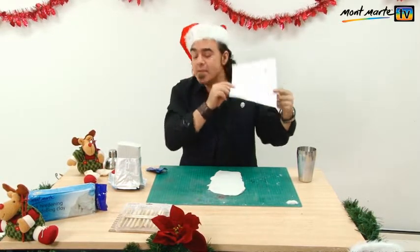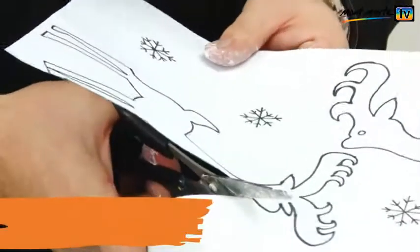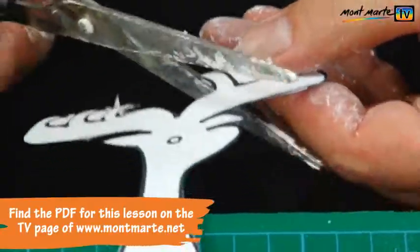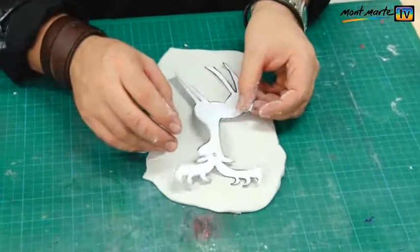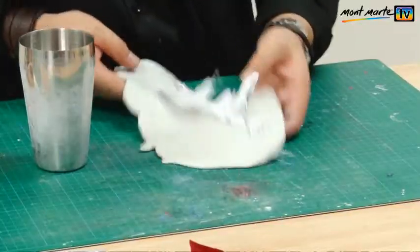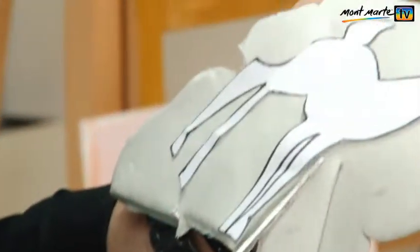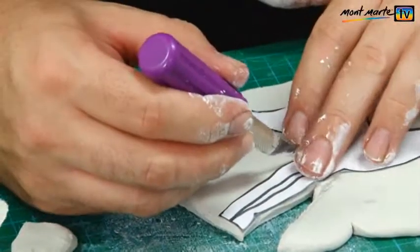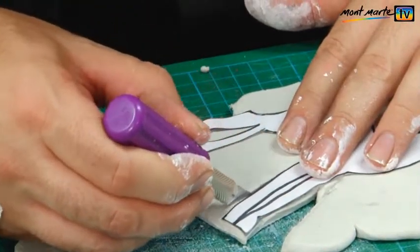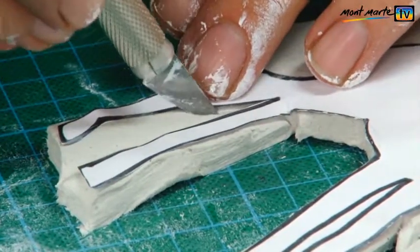So with these silhouettes, we take some scissors and cut around our reindeer. Once the reindeer is cut out, lay it onto the clay slab, peel it off the table and then cut the shape out. Don't worry if it's a bit sketchy — it is just a rough guide. I'm using the scissors and a Montmartre hobby knife as well. If you do choose to use one of these, be very careful as they are very sharp and pointy indeed.